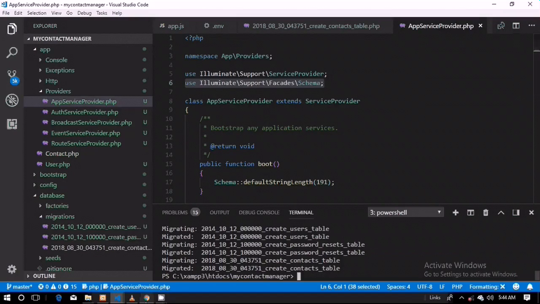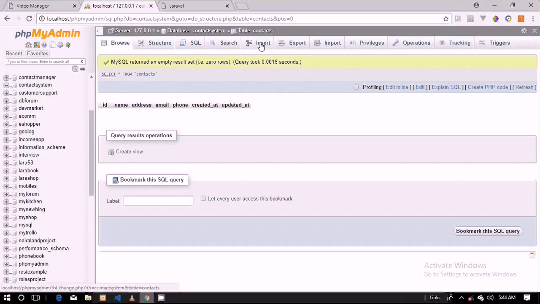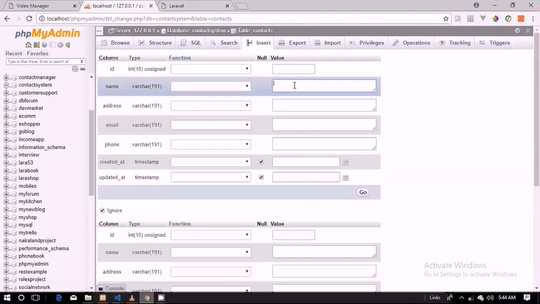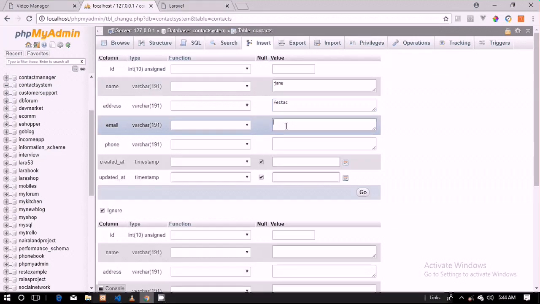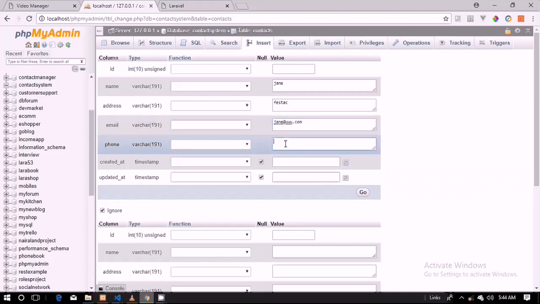So let's insert some data in it. James stays in First Stack. Email. Phone number 1, 2.